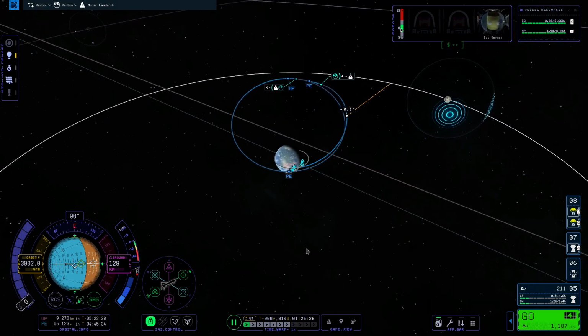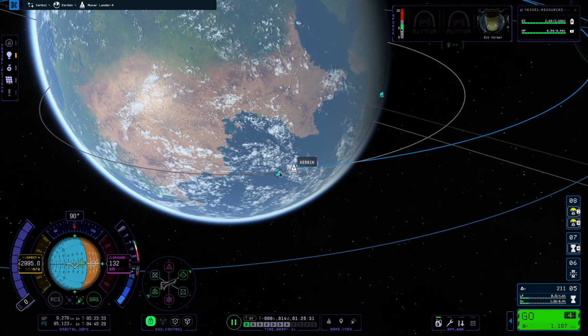Oh, you can just delete it down there? Wow, I'm an idiot. That's so intuitive. Okay. That is definitely better than fumbling around.